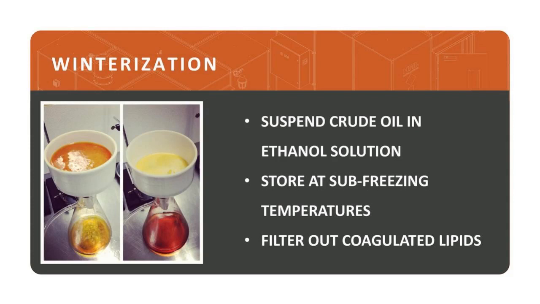Once the solution of ethanol and crude oil has been chilled for about 24 hours, those waxes will start to precipitate out of that mixture. You see them start to coagulate. The mixture may get cloudy. You can even see a layer of separation between the ethanol and crude oil and the lipids, forming a layer on top. Essentially, those fats are coagulating to each other and separating out of that liquid. Once you see that start to happen, that's when you're ready to filter those waxes out.